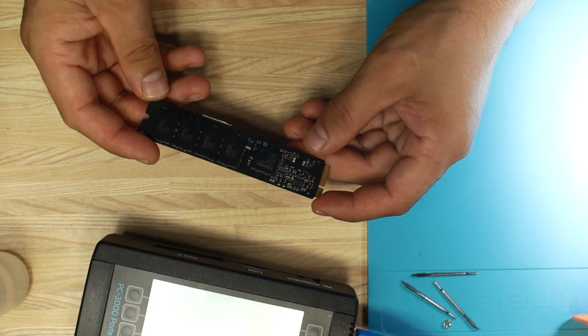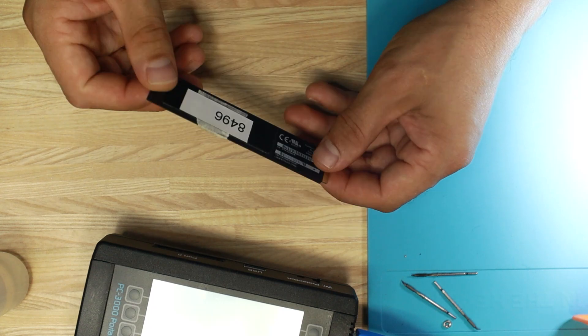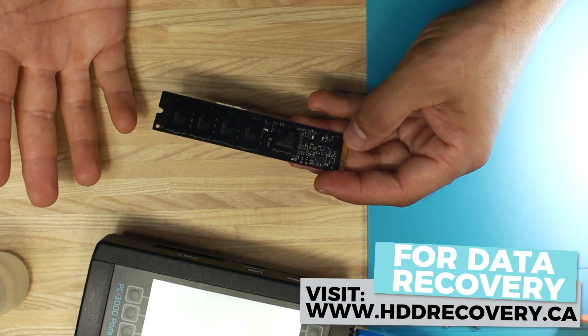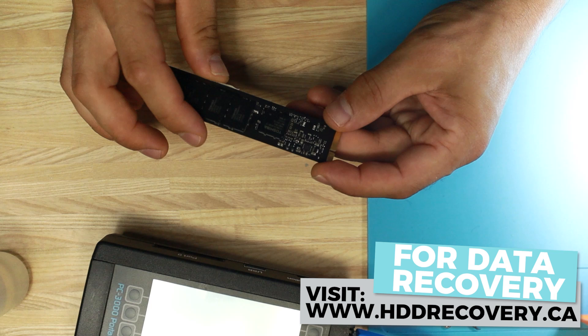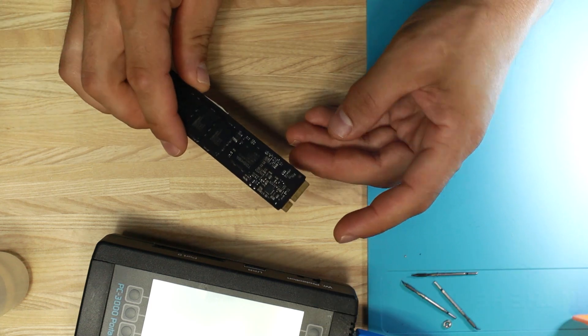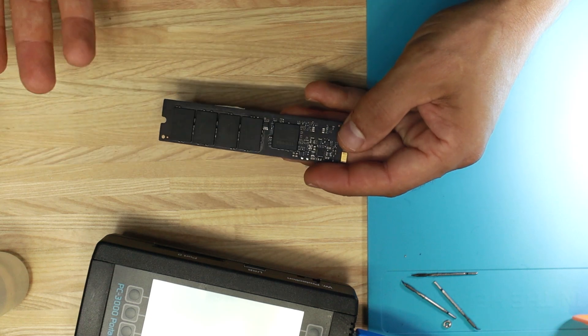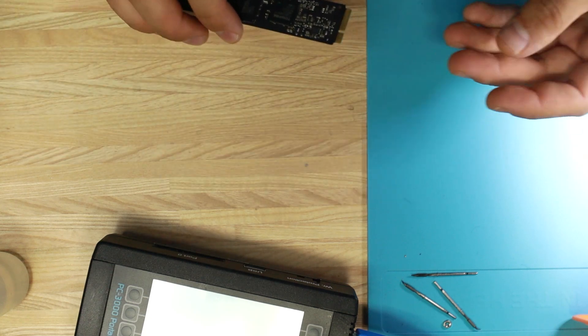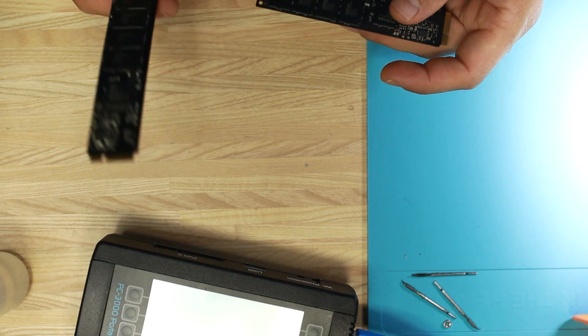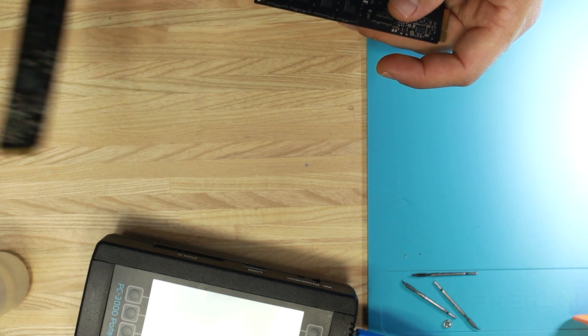This SSD after liquid damage arrived not too long ago. After getting it checked out, it's not starting up on PC3000, so what we're going to do today is do some inspection, find out what liquid damage could have done to this device, and see if we can solve it. Luckily, I have a donor unit, so if we need to borrow any components we can get them from there.